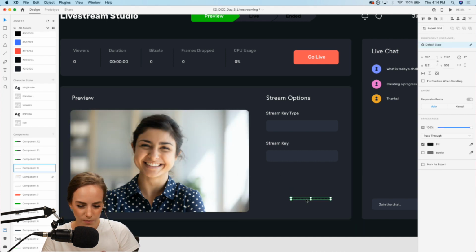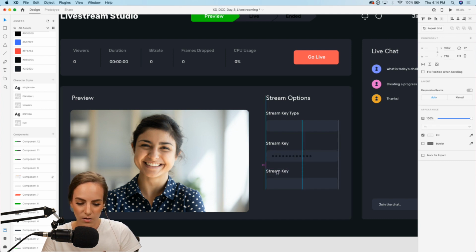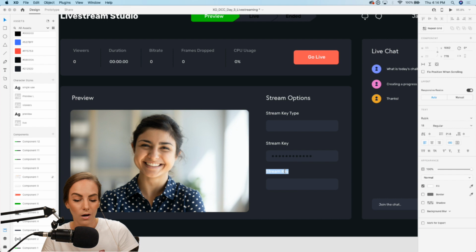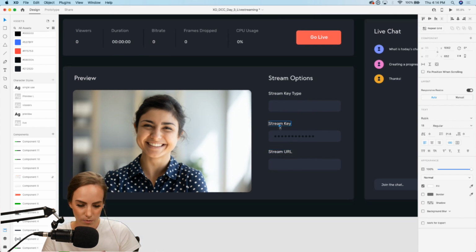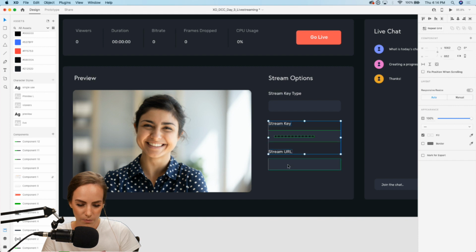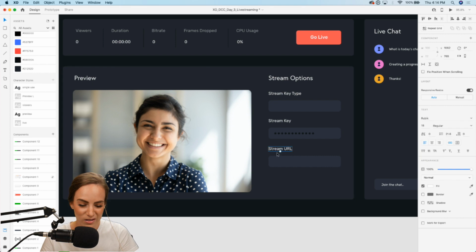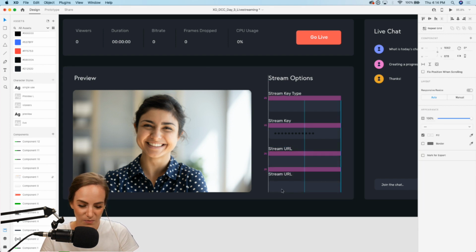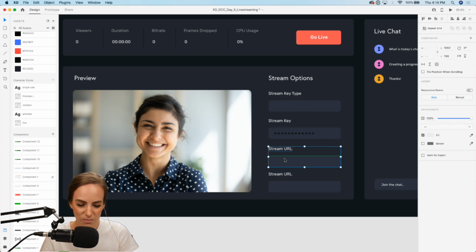We'll add this. It's usually little dots to show that it's hidden. And what else? The URL. Let's move these up a bit. I think this is going to work perfectly with 4. Let's see if we can fit this. Beautiful. May need to move these up a bit.